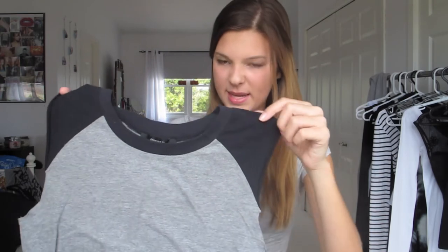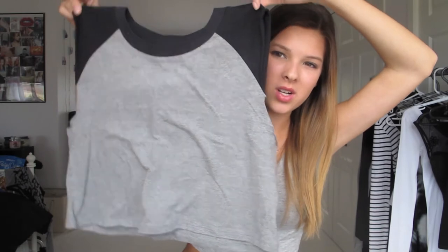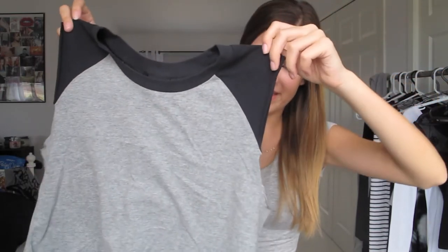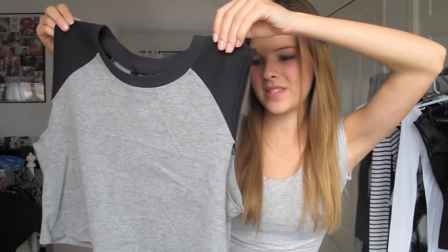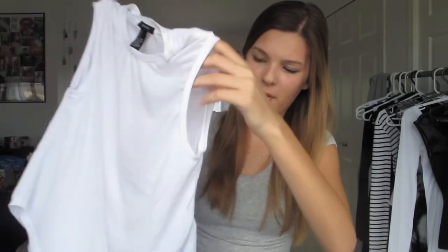I ordered this shirt online too and it isn't really how I expected it to be — it's really boxy, it actually looks like a complete square, which I'm not really liking. But it just has these black sleeves and gray body. I also got this shirt from Forever 21 — it's just a white shirt with tight sleeves and a tight neck that cut off right at your shoulders. It's another shirt I ordered online that didn't really look like I expected, but I'll make it work because it's not too bad. I just thought the sleeves were going to be bigger.